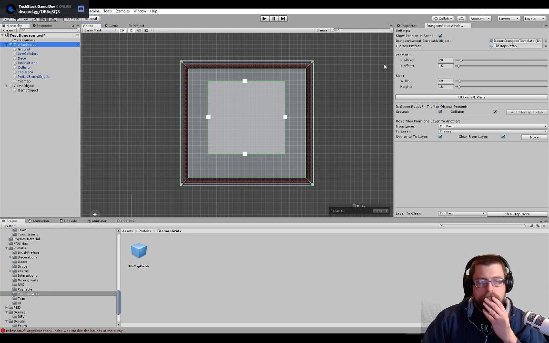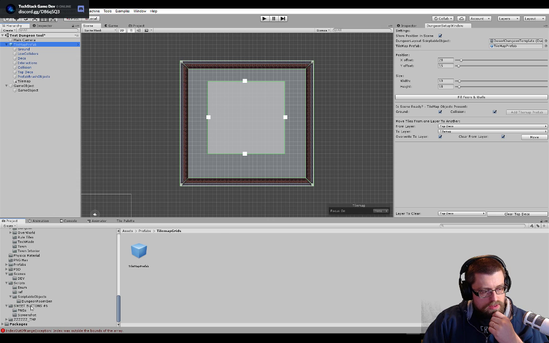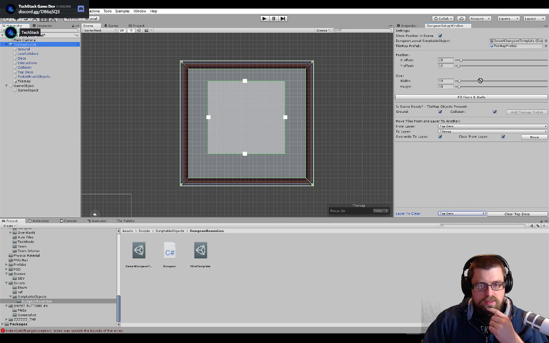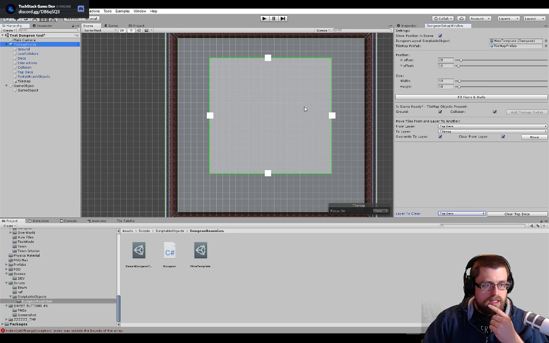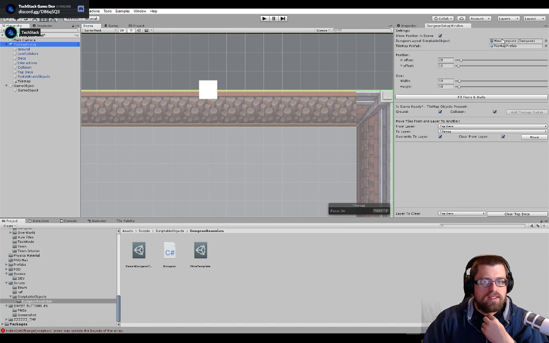What else? And of course it has the functionality from last night too, right? So we can take the scriptable objects and just swap it out with another one. So if I put this mine one in there that we were testing with last night, hit fill, the top wall is a different tile now because that's what's in that scriptable object.